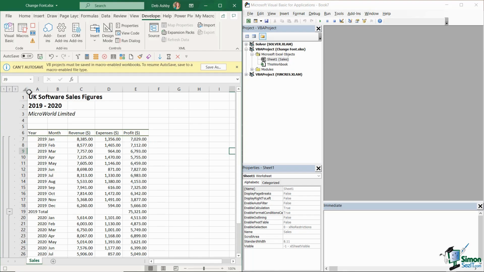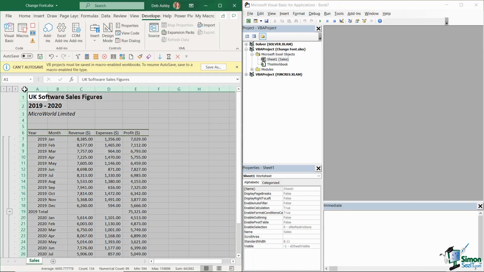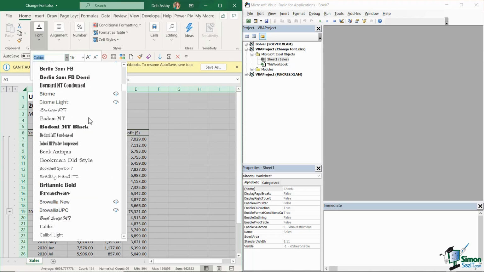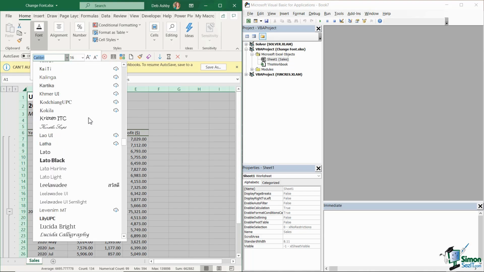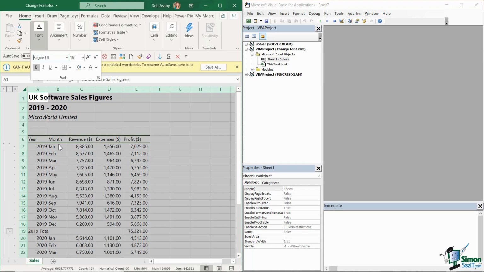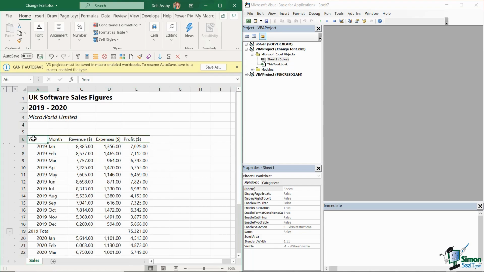I'm going to select the entire worksheet by clicking on this cell in the top corner between A and 1, to select everything in the worksheet. We're going to go up to Home, into Font, and we're going to change our font from Calibri to Segoe UI. That's going to be towards the end of the list, and it's this one here. And then I'm going to change the headings to bold. So let's click just here and select, up to Font and Bold.